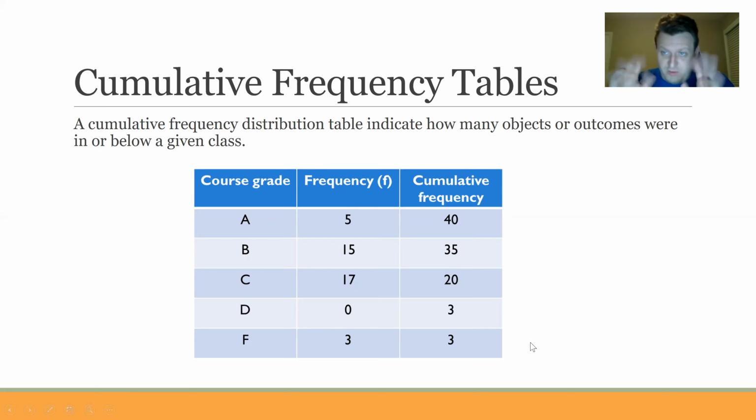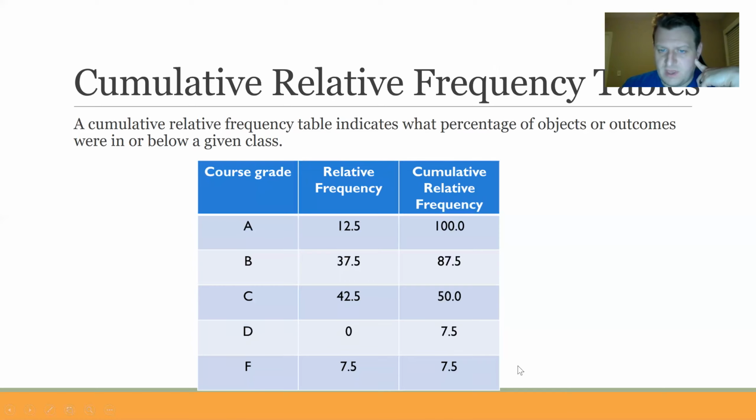Sometimes we might want to be super fancy and include the cumulative relative frequency. So instead of just adding up the cumulative scores, all the raw frequencies, we might add up all the proportions or add up all the percentages. And that's what we have here. All right, we have the relative frequency, and we add the relative frequency as we go higher in these scores.